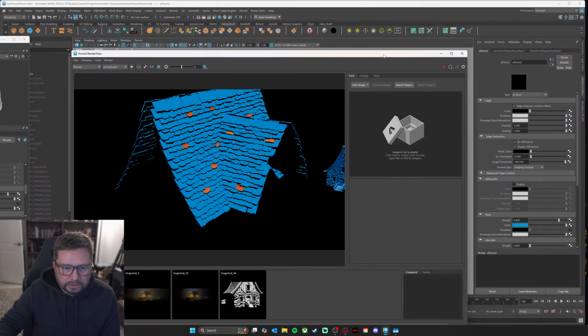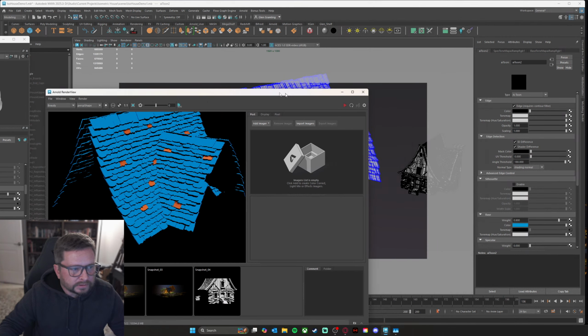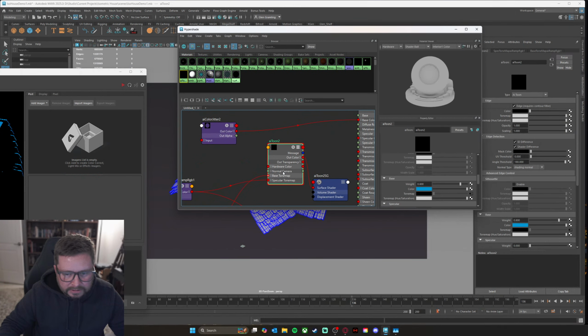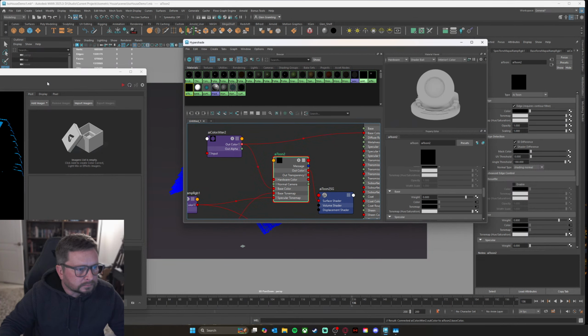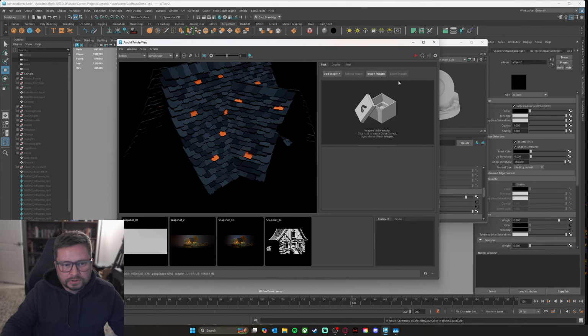Right, so what we can do is use that AI color jitter node, and I'm going to use the same one that was on my original scene. Let's move this guy to the side. So I'm going to take this AI color jitter node, and I'm just going to middle mouse drag that to my base color. And now when I do a refresh, all of my shingles are slightly different colors.